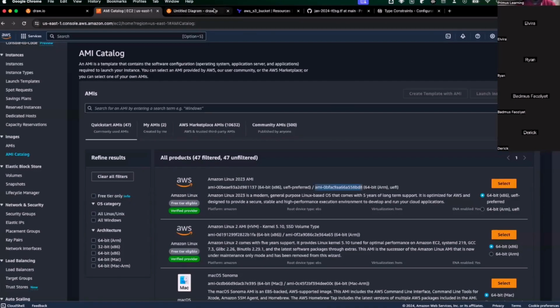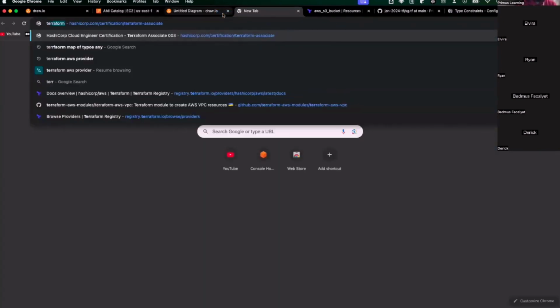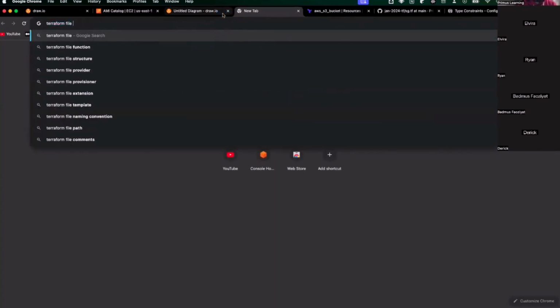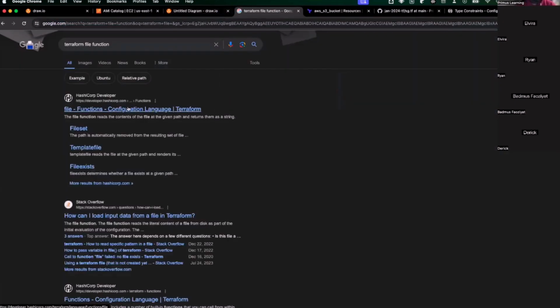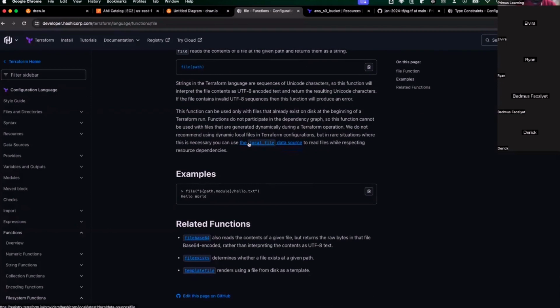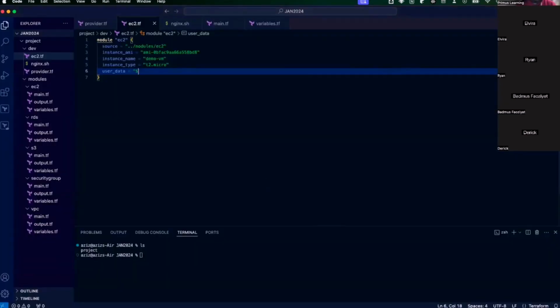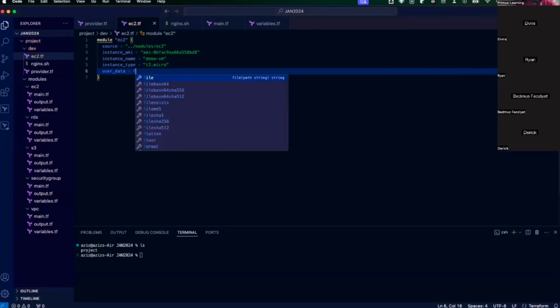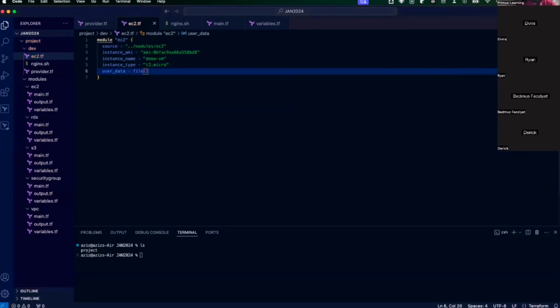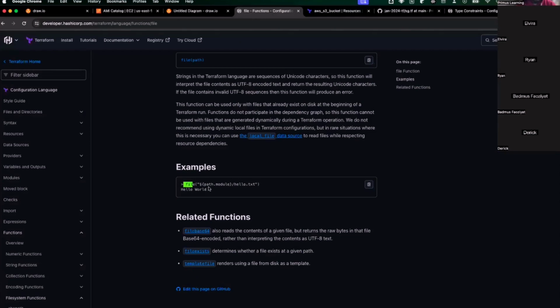So let's see the Terraform file function. We can use file and the path to where the particular file is found. So we're saying that user data is going to be equal to file, and the path is going to be nginx.sh.